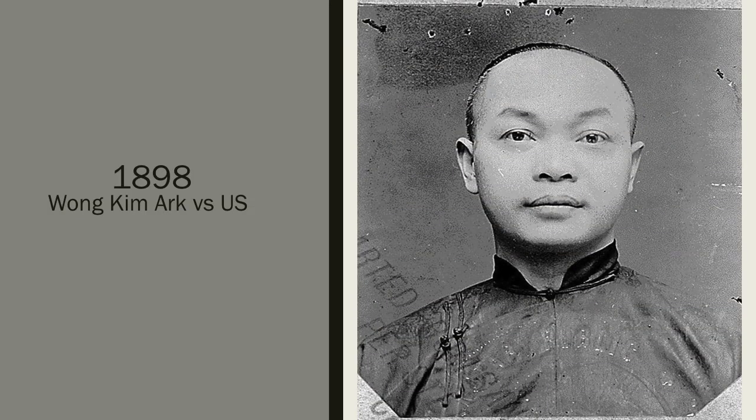In 1898, the U.S. Supreme Court admits Wong Kim Ark, a Chinese American born and raised in the United States, back into the United States. Ark was initially denied entry due to the Chinese Exclusion Act. The case rules that U.S.-born Chinese cannot be divested of their citizenship. This was a monumental win for the Chinese because it set the precedent that birthright citizenship does not exclude Chinese Americans.